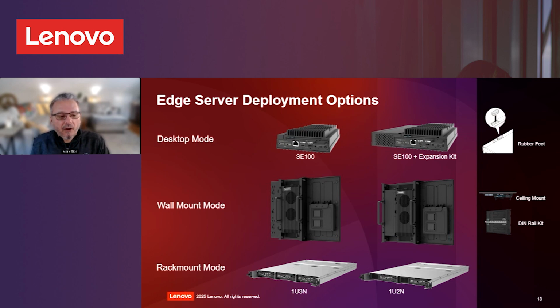By default, we call it desktop mode. If you see at the top there, really that just means these little rubber feet that we put on the bottom of it, just to get that traction wherever you're putting it out there, as well as these wall and ceiling modes as mounts that you can see here. So you can see the boxes on the left there. You can see the little holes with the fans on there. But also to call out what you see on the right there within that other big box is actually going to be the mounted power supplies.